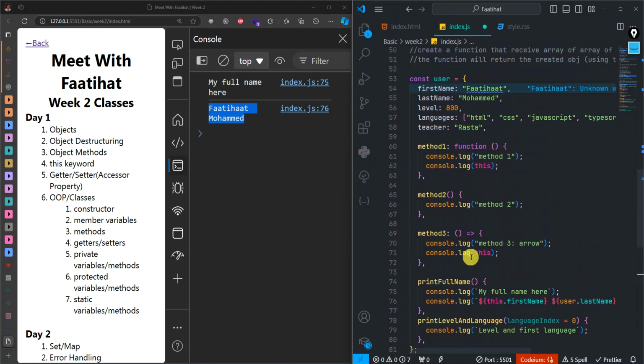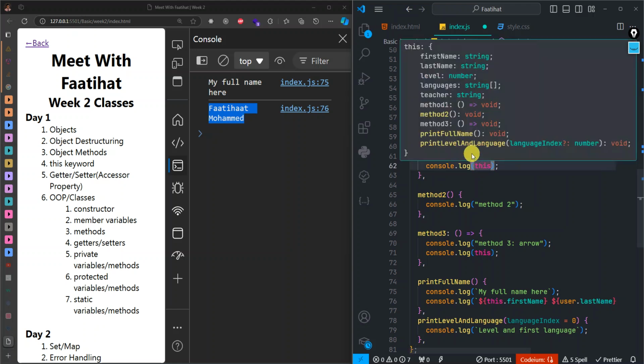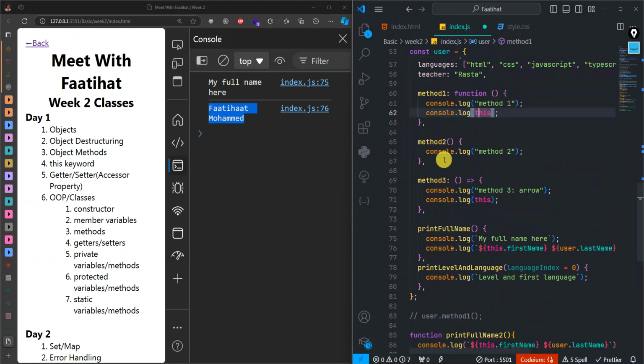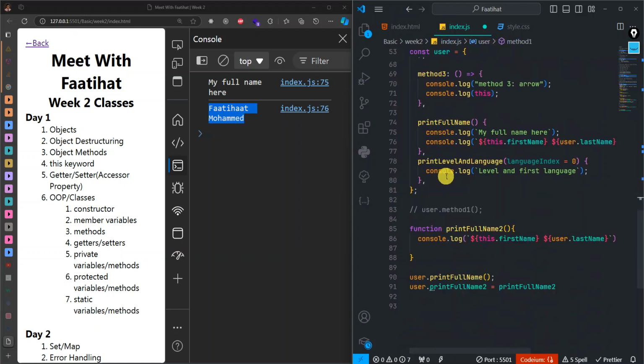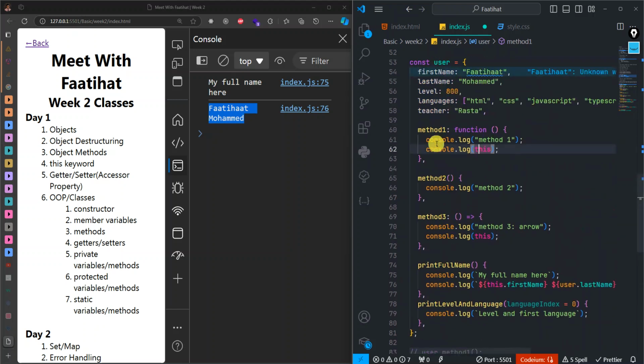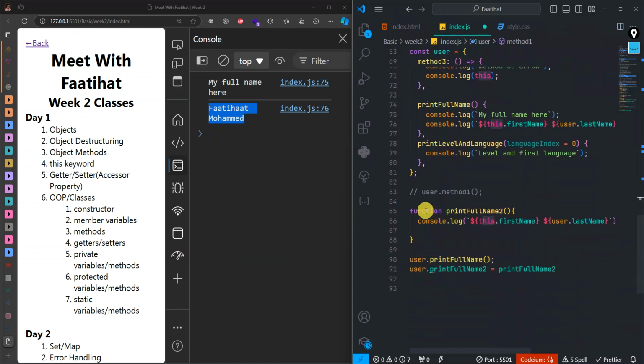But the major thing here is that anytime you are using this inside a method or inside a function, the value of this inside the function is going to correspond to the object that calls it. So if you have a method inside a particular object and you are using this inside it, the value of this is going to be the object that calls it.